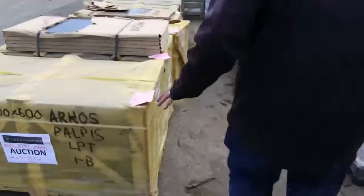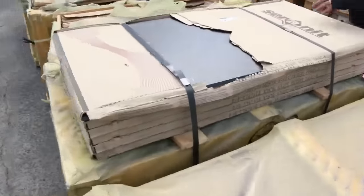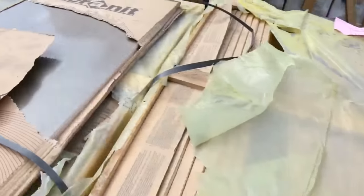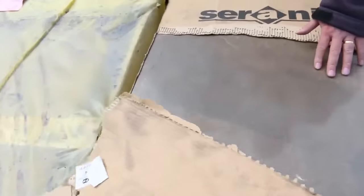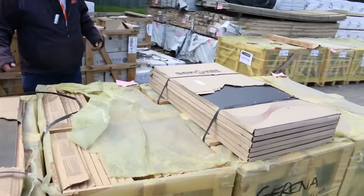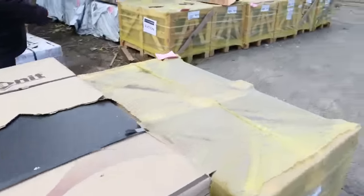There's about six or seven pallets of the beige, so plenty to do a fairly large job. There's also this color here which is the super black, a couple of pallets of that, and there's also what's called pulpus, which is another really nice looking color. Really nice looking massive tiles — I reckon you'll pick them up under 20 bucks a square meter tomorrow, so that'll be a real bargain.